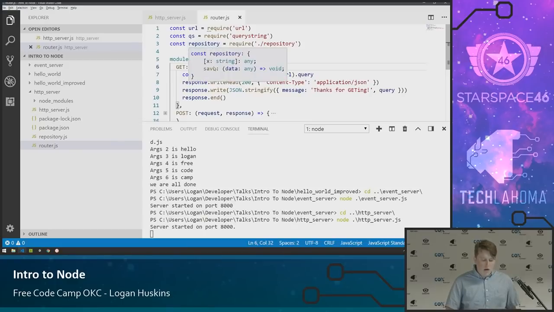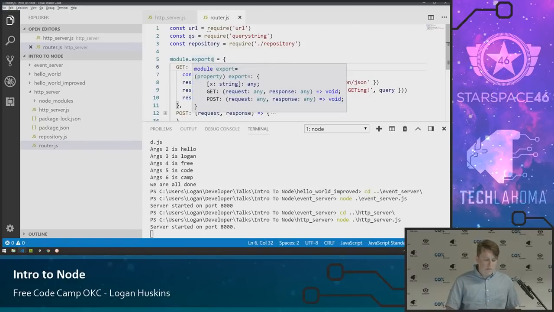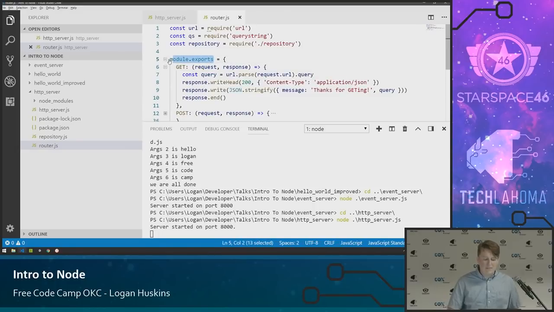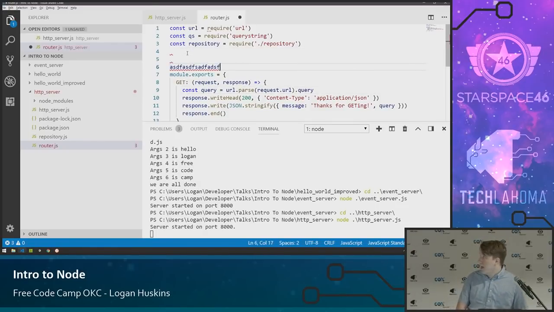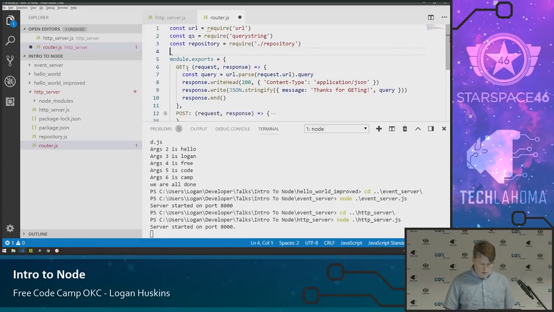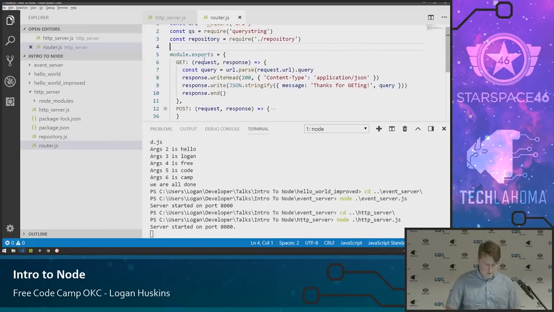Awesome. I guess let's cut back a little bit. Like I said, this is a module. Module.exports is how you export the code as a module to be consumed by other stuff. So if I wanted some information to not be available to anybody else, but I wanted some of it to be available, I could write code here, and it's not being exported. It's one of the few ways that JavaScript offers encapsulation, if anybody knows what that is.